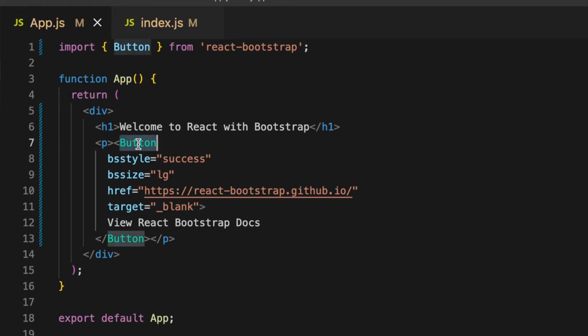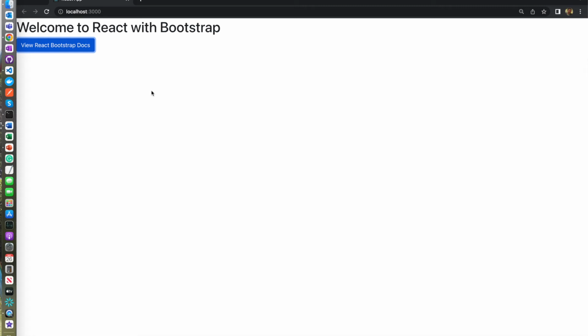So this is a React component that they've built that is specially styled and controlled. We can set the style of it, the size. In this case, if we click on the button, it's going to take us to the React Bootstrap site. So let's go to the app running.